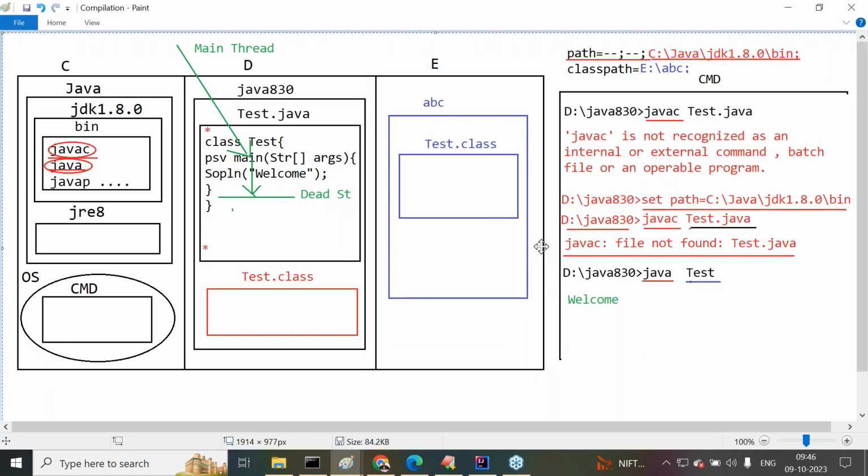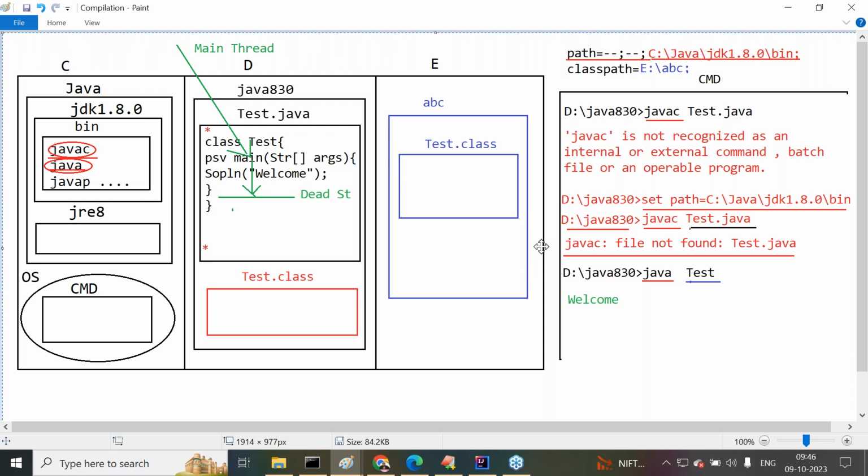See this, all of you know. So here, what is the point? I'm explaining to you clearly. If we want to execute a Java program, first of all, we have to go to the command prompt. In that command prompt, we have to go to the location where the main class .class file is available. Say our main class .class file is available at d:/java830 location. That's why we open the command prompt and go to the d:/java830 location. There we use java space test.